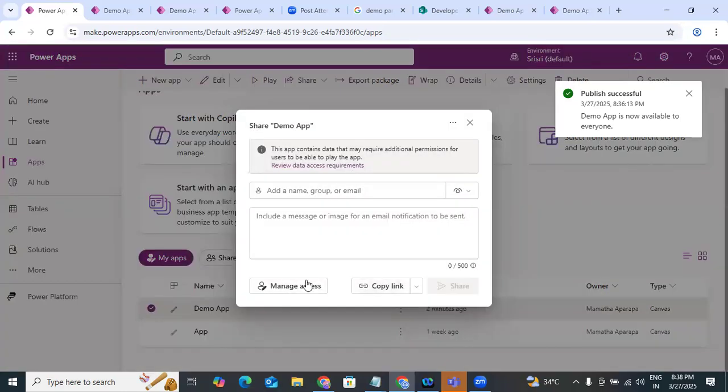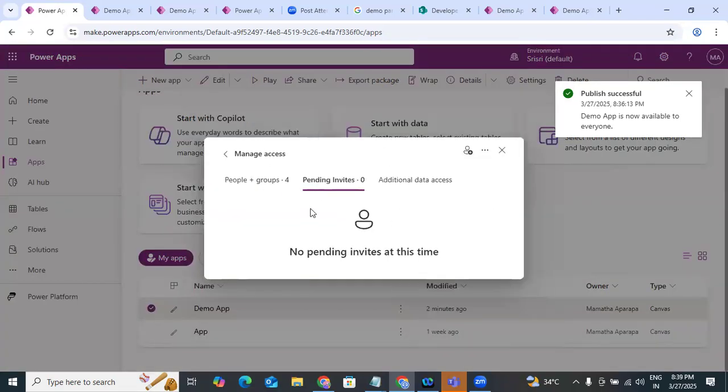And there is pending manage access. There are pending invites, right? Pending invites, what is this one? For example, you have this URL, right? Using this URL you don't have permission, but you are trying to play it, or you have access to this environment and are trying to play it. As you don't have permission to that application, you will get the same kind of thing as when you open any application or document, even in Excel, without permission: a request access button will come, right?